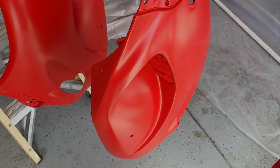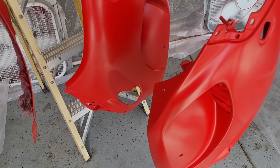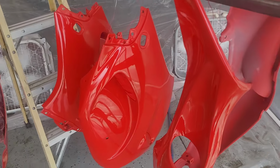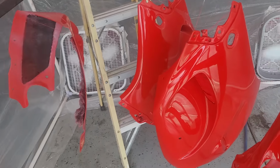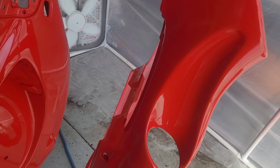Spraying the clear is just more of the same, so I guess I'll just bring it back once I got the clear on, and we'll see what the final product is like. Not going to be perfect, but it'll be good enough for me. I don't know if you can hear me, but first coat of clear is down, waiting 15 minutes for it to flash. Looks pretty decent.